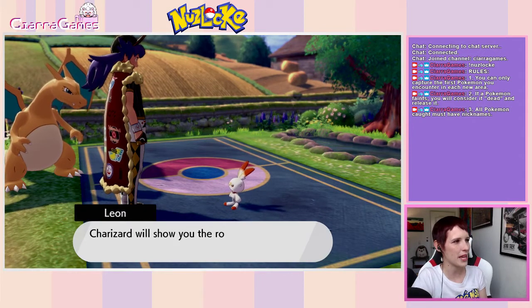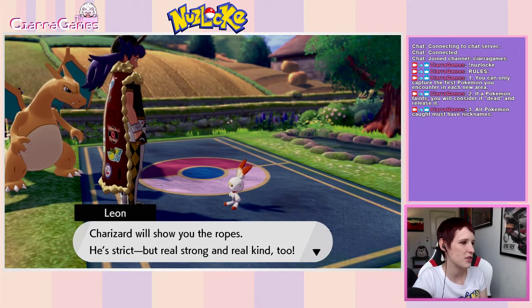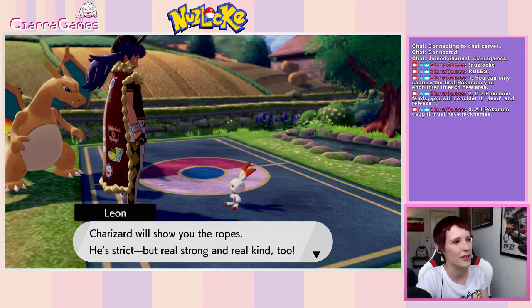And you'll come with me. Charizard will show you the ropes. He's strict, but real strong and real kind, too.